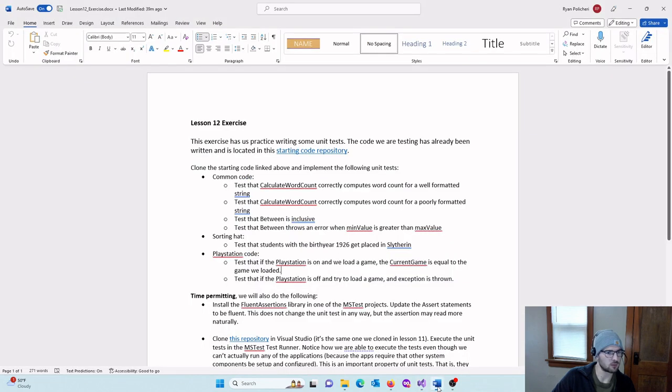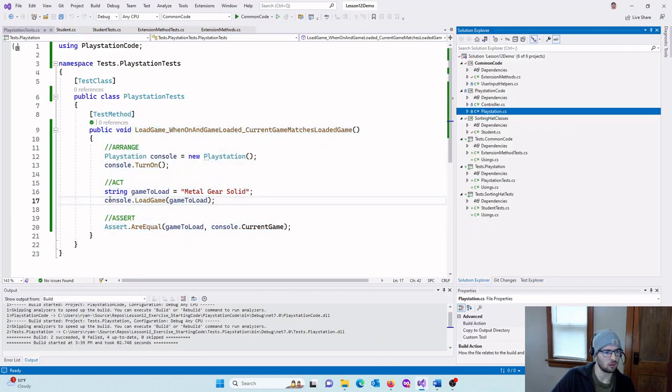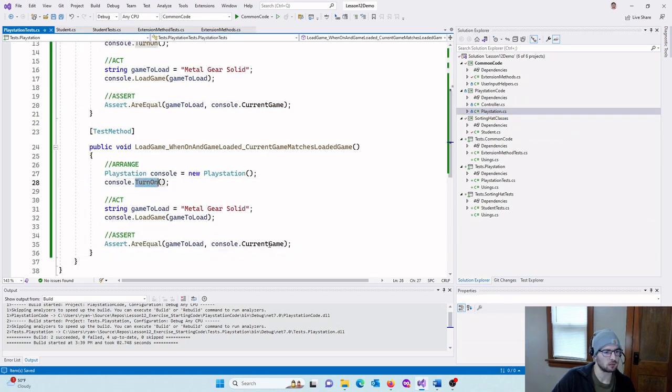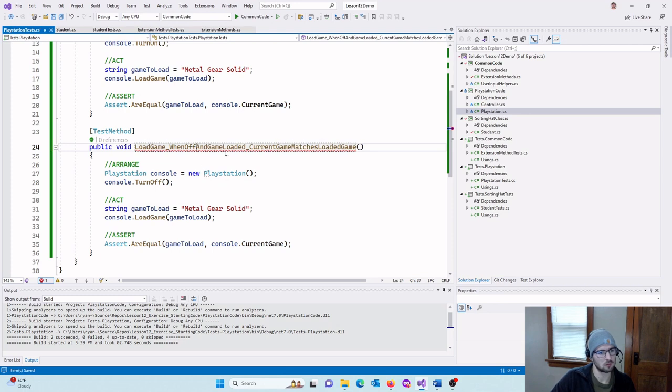And then the last one here is test that if the PlayStation is off and we try to load a game, an exception is thrown. So copy this here. Make sure it's off. And exception is thrown.